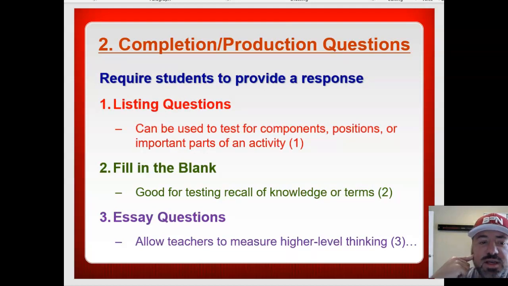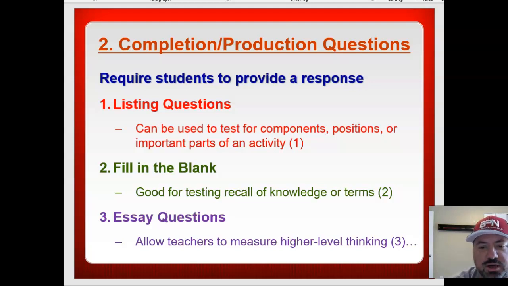So the next is more of a completion or production type question, right? This starts our kind of constructed response. It's kind of in the middle between selected and constructed response. If you have no answer banks, it's more of a constructed response because students are constructing things with no assistance. So these require students to provide a specific response.